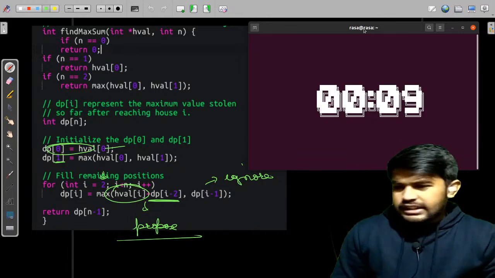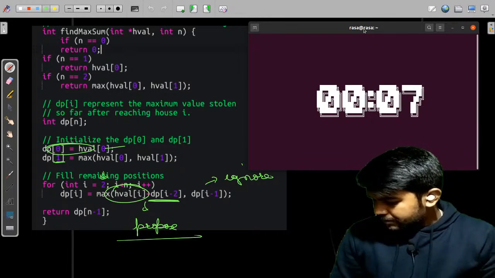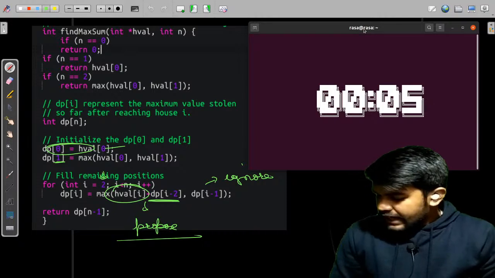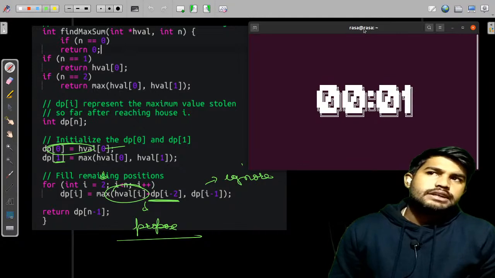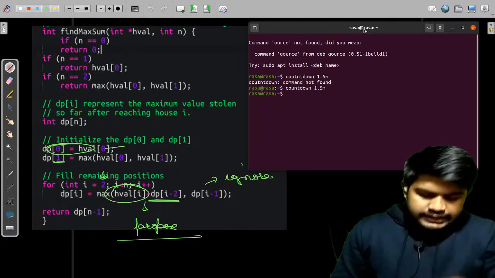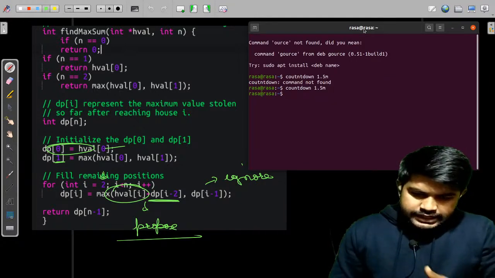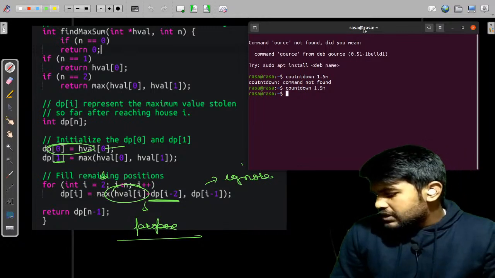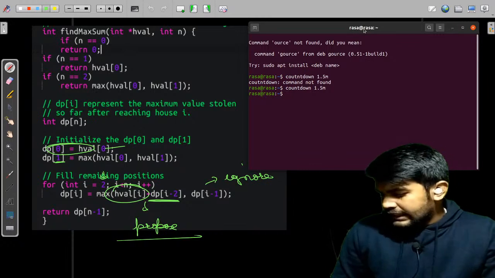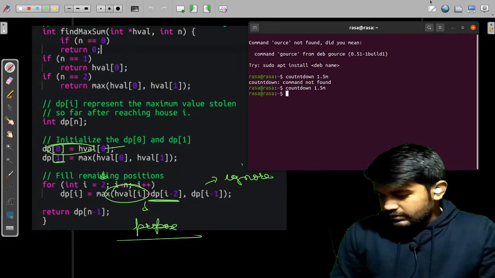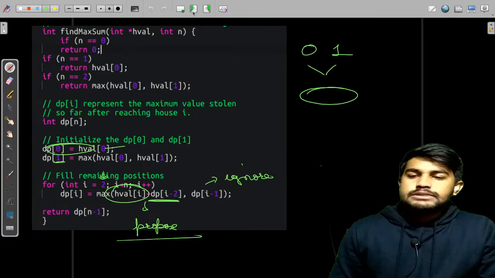I didn't find any other way to solve. This is the most simple way. Can we have a greedy solution for this? How can you have greedy solution? It might be the case that you are selecting the current index, but it might be the case that the previous index was more beneficial. So if there are multiple test cases to consider, you can't go with a greedy solution. Okay, fair enough. Let's move to the second solution.